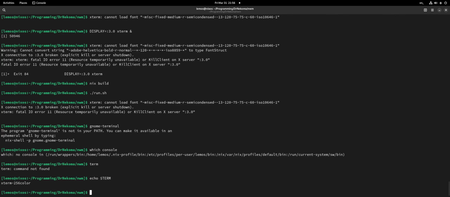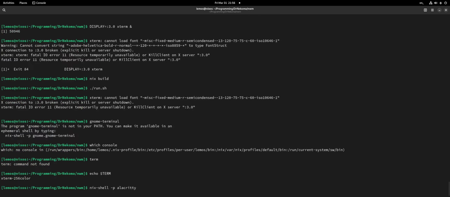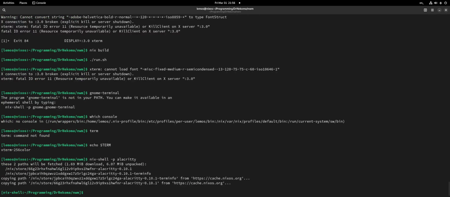Okay, you can just install another one. Just install Alacritty, whatever. On Nix, just do a shell with Alacritty, and then you open Alacritty from there. Okay, so nix shell -p. What is the name of that? Alacritty. Like that? Double T and Y. Y on the last one. Yeah. Okay. Oh, I think I already have it. Okay, now we just need to do run again, right? Yes.